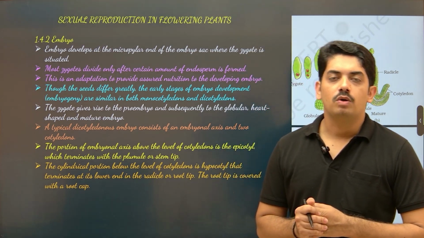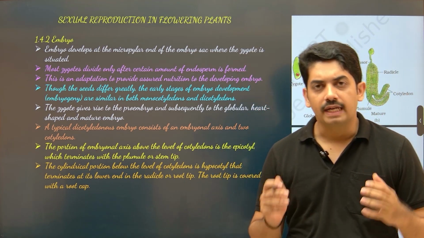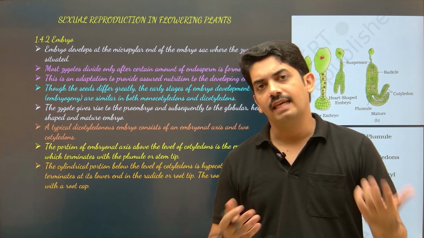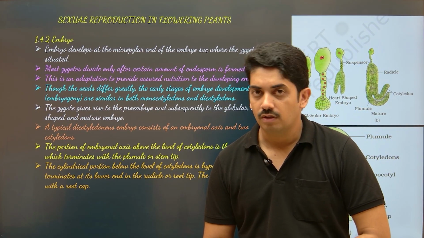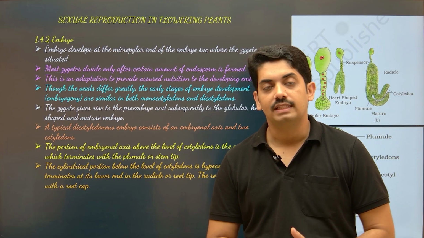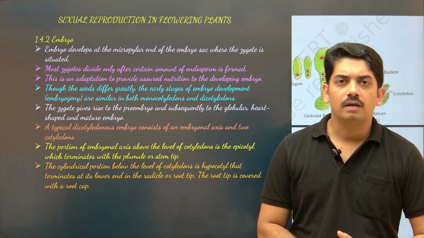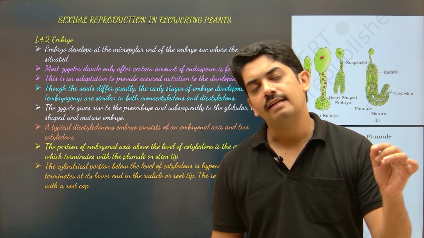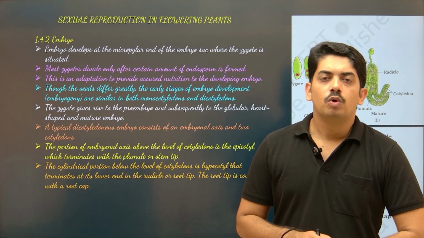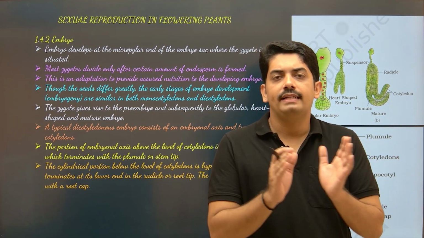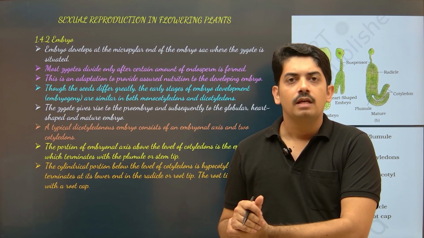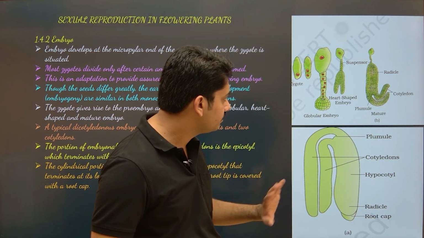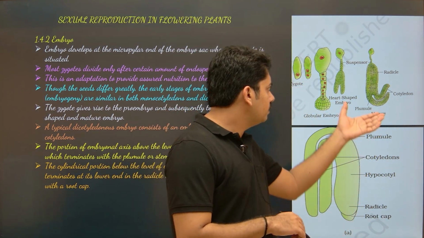Next part is about the embryo. Now why is the study of embryo so important? Whether the embryos are the same in all the cases. In the case of angiosperms, no, that's not true. In angiosperms, we observe two major classifications, that is monocots and dicots. Now, monocots have one type of embryo and dicots have one type of embryo based on their cotyledons and some other structures that we will study in detail. Okay, just observe this picture.